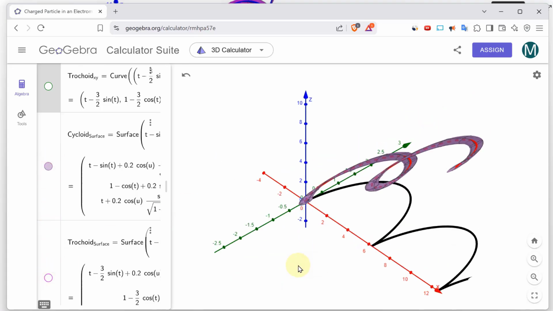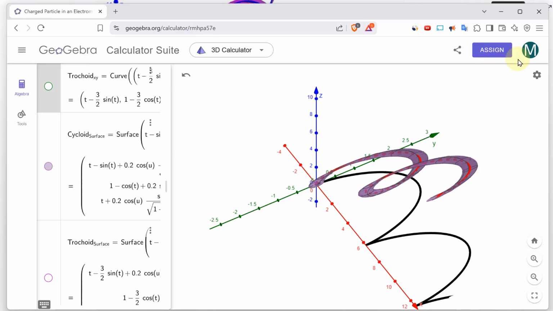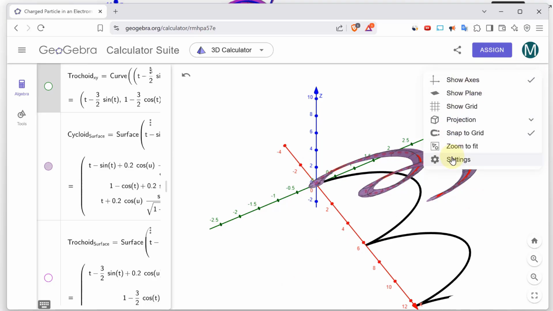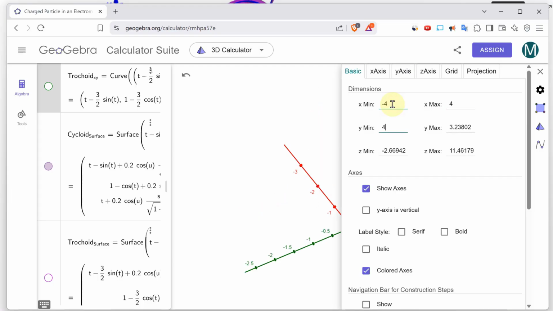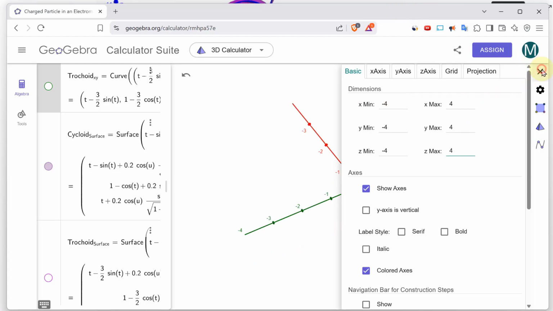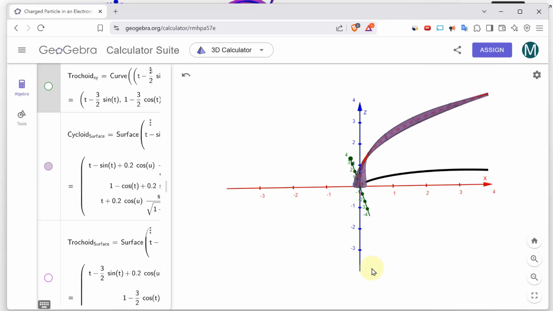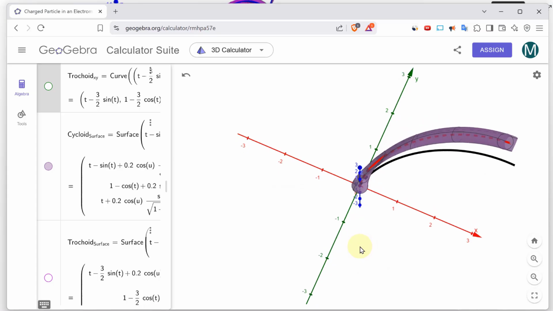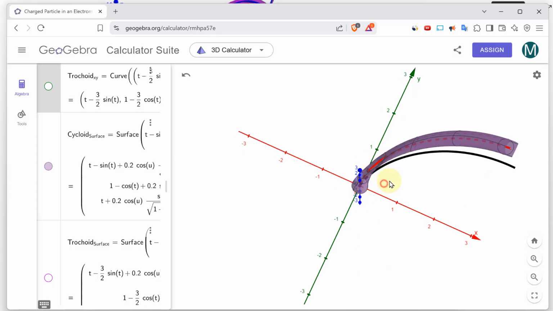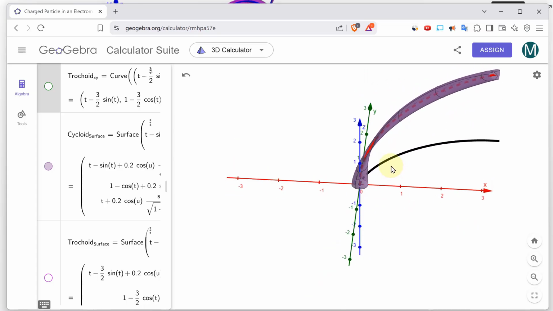And actually, I do want to make this better. What I'll do is I'll do the settings. So I'll make this -4, just so that it's all the same size. This is -4 to 4, -4 to 4. So it's all the exact same scale. Okay, so it scales up like that. You can see how it makes a circle at this cross section, and I'm not sure how it changes that well.